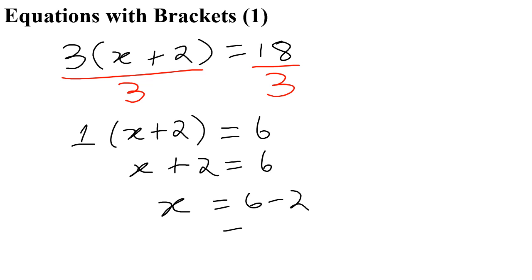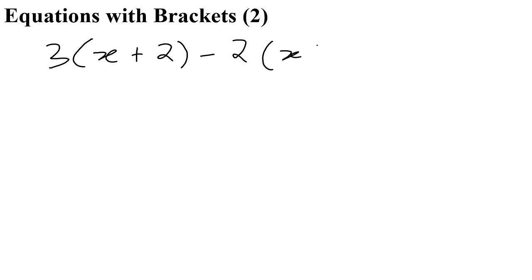Okay, the next equation that we're going to do involving brackets, that method isn't really going to work for us. So let's say we have this, 3(x plus 2) minus 2(x plus 1) equals 9. Let's say this is my equation. Looking at that, I can't just get rid of that 3 and that 2 to start off with, because we've got 2 sets of brackets there.